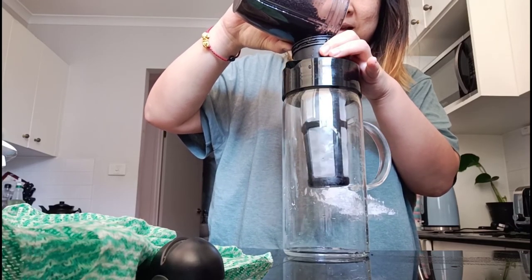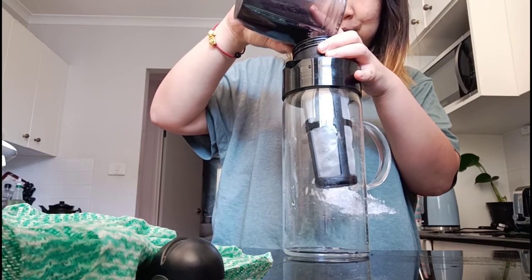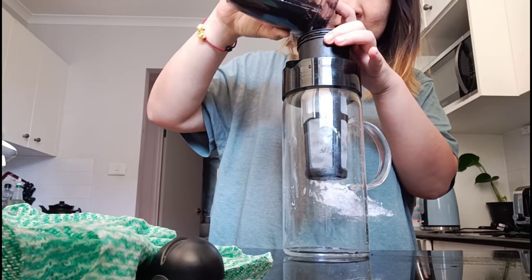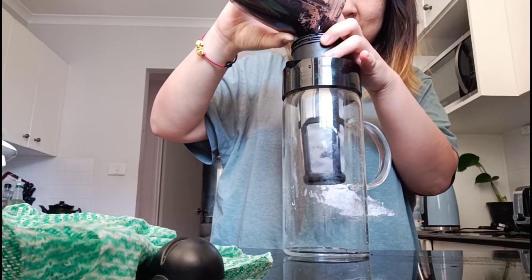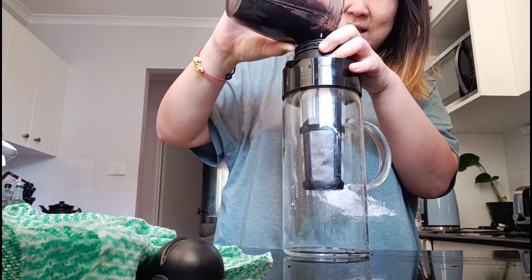I'm cheating. Oh, I need to wash my hand. I need to use a spoon for these. Why am I not using a spoon? Okay, guys, use a spoon. It will be easier for you rather than scooping it with your finger like an uncivilized person.